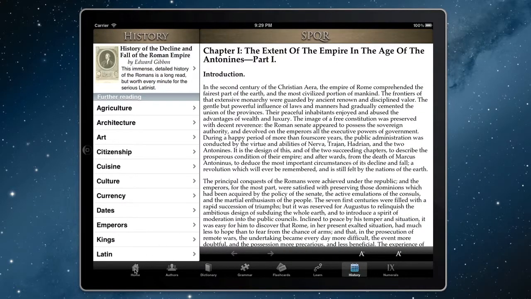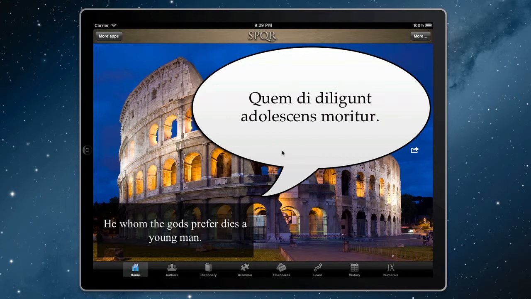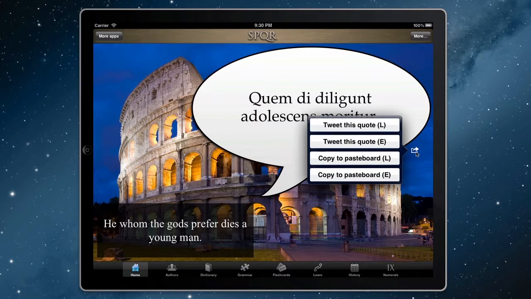We have on the home screen quotes. And these quotes obviously are very small chunks of Latin, some famous, some not so famous. And they each have an important meaning to them to encourage students to ponder a little bit about the text. And the English is always here if they're not sure about it. You can actually tap there to hide the English if you choose to. But it's a great way to have little snippets of Latin every time you launch the app. If you choose to, you can tap here to tweet that quote in Latin or English to share it with your friends to make it a bit more social.